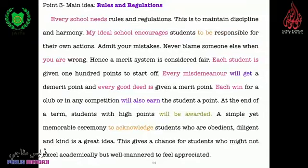Point number three, rules and regulations. Every school needs rules and regulations. This is to maintain discipline and harmony. My ideal school encourages students to be responsible for their own actions. Admit your mistakes. Never blame someone else when you're wrong. Hence, a merit system is considered fair.